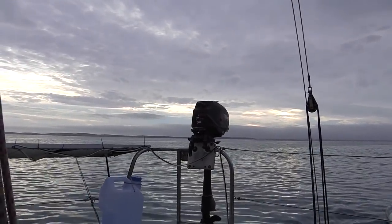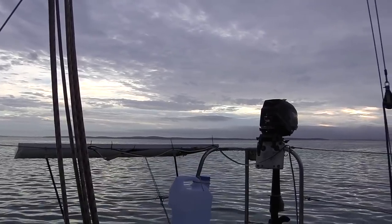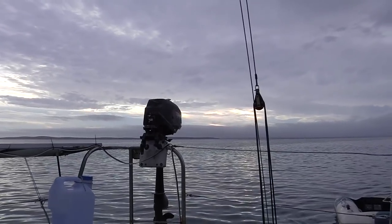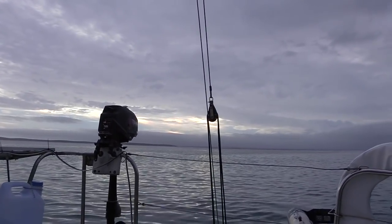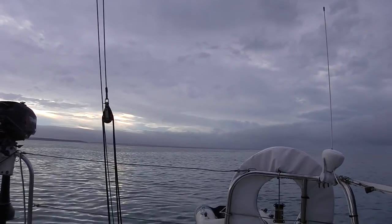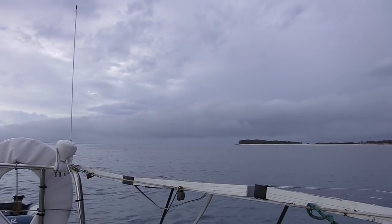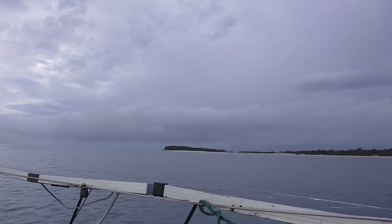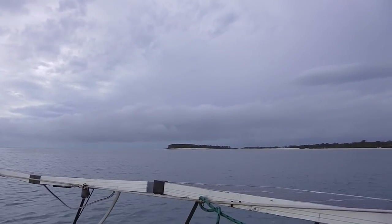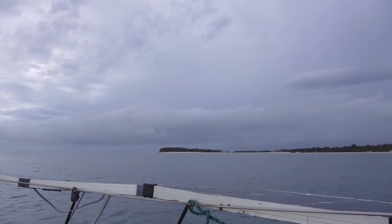Right, the island over there is Big Woody. I think on the way down we anchored there, behind there. Just round that corner is Yarangan. And then you've got, I think it's Point Vernon down there, or way down there it may be. And coming on round over here, we've got Moon Point. And I reckon there's 2 boats anchored behind there. And it does look idyllic to be in there, sitting on the sand, except for the bugs.